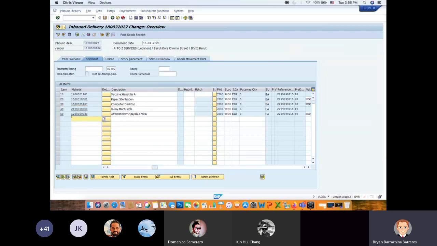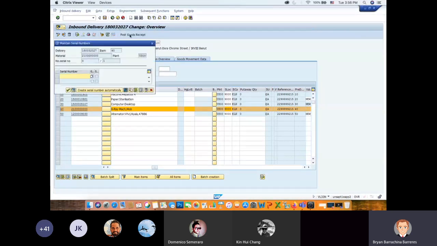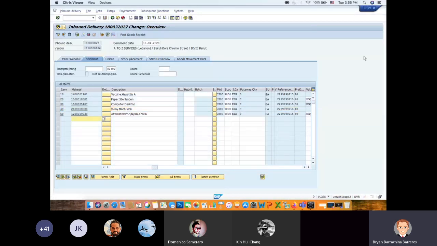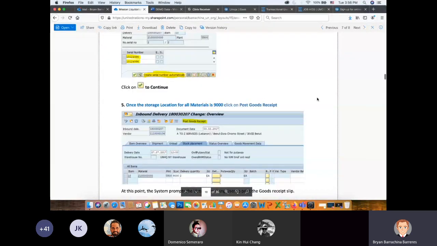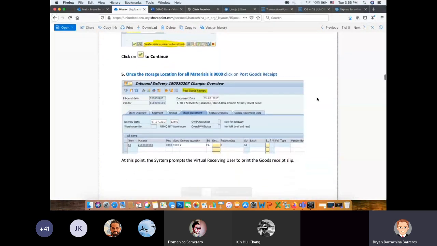We're good to go. The only other item we're missing is the X-ray, right? The same thing. We do extras, serial numbers, and create the serial number automatically. There's only one X-ray, so only one serial number. Click on OK, and now we should be good to go. No serialization for alternator, vaccine. We're going to skip the whole packing information too at this point, just for the sake of moving through.